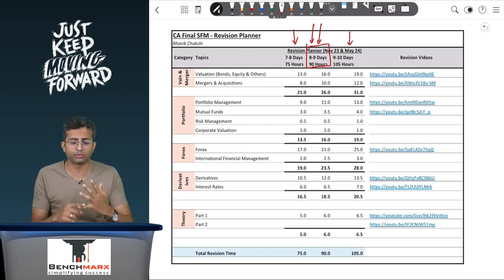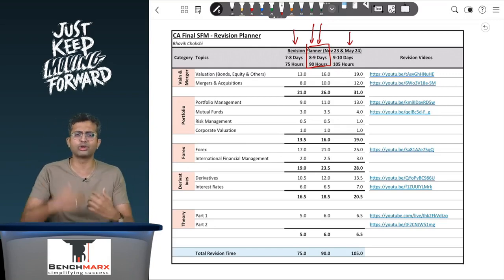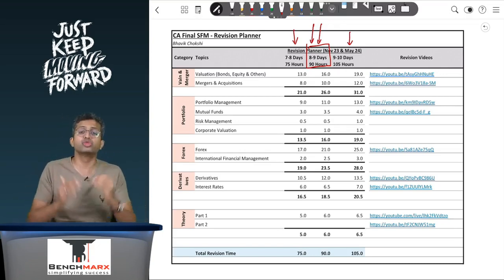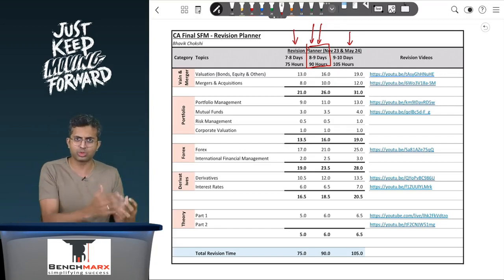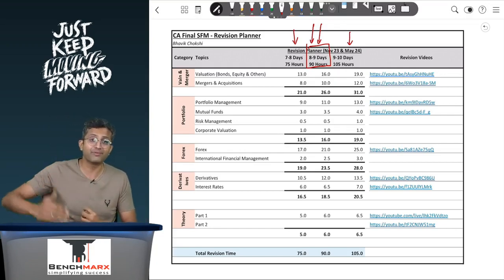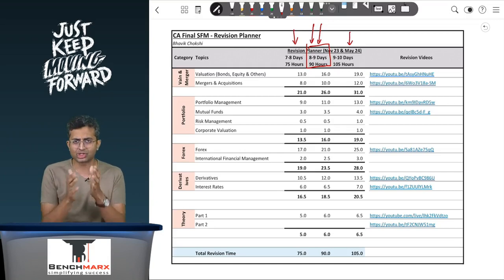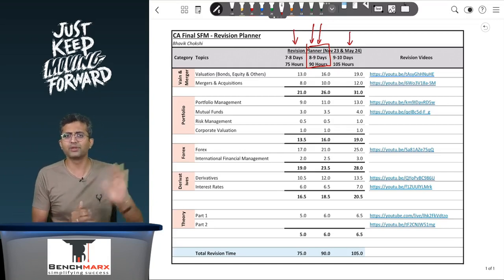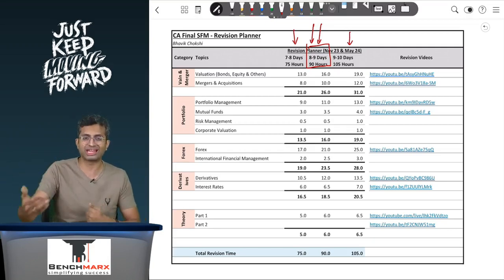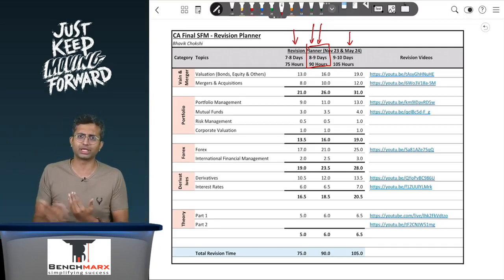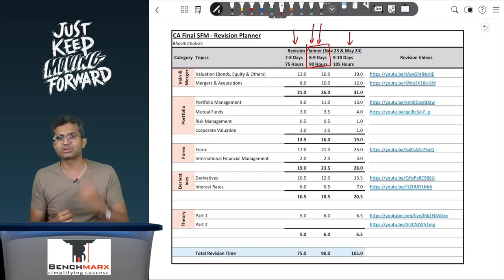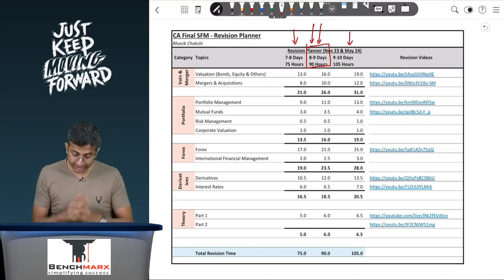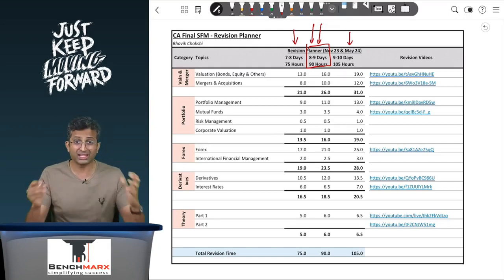Valuation includes valuation of bonds, valuation of shares, other securities like convertibles, money market instruments, everything. The valuation of securities should definitely be the first topic that you start with, because a lot of your valuation concepts, even in the other topics like mergers, to some extent even in portfolio, are linked to this. So first, finish off valuation, specifically do valuation of shares properly, has a lot of implication going forward. In bonds, do concepts like duration, yield to maturity, etc. in proper detail.